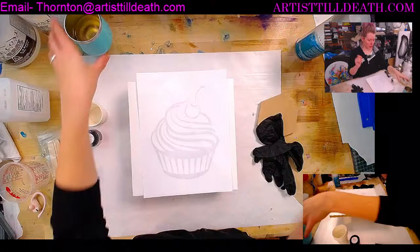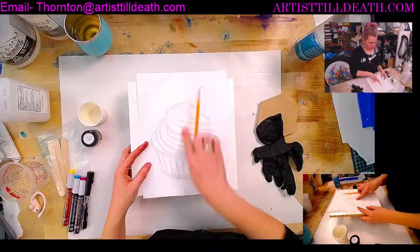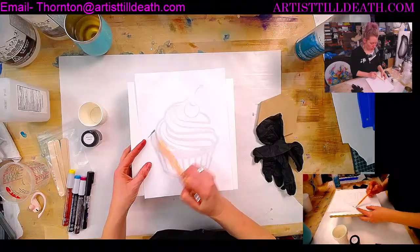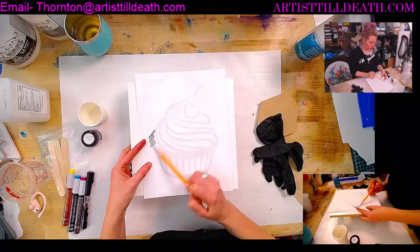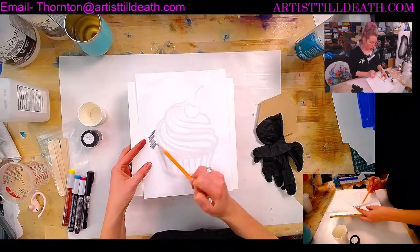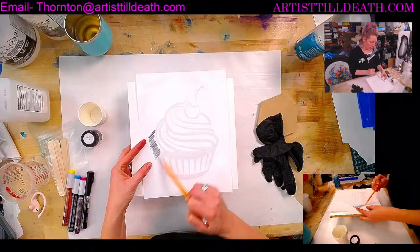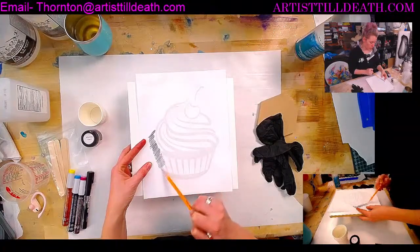All right, so we're going to get started. Take your pencil and just color over every area that has any lines in the image that you want. I'm using a lot of pressure because I want these lines to be really deep, dark, so that it transfers really easily. You don't have to color anywhere that doesn't have the lines that you're going to transfer onto your board.